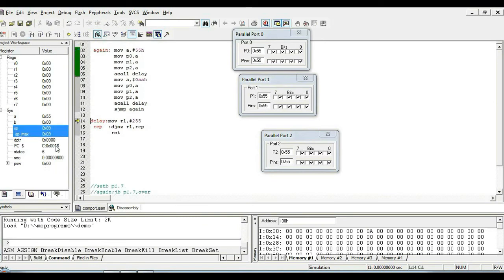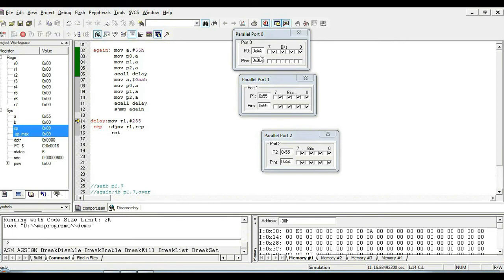See, the program counter is loaded with 16 and addresses 08 and 09 are loaded with 000A, that is the address of the instruction move A comma #0AAH, which should be executed after completion of the delay.